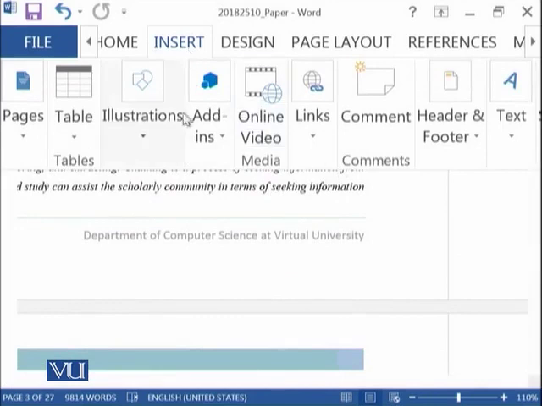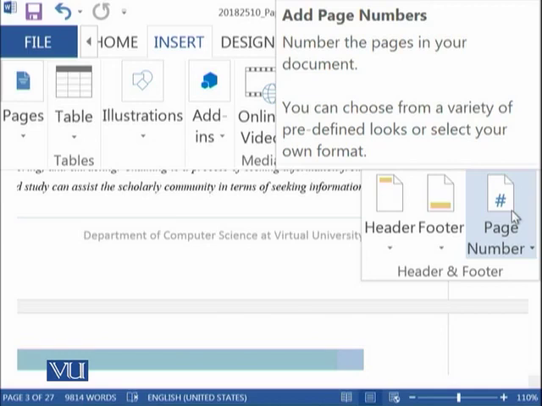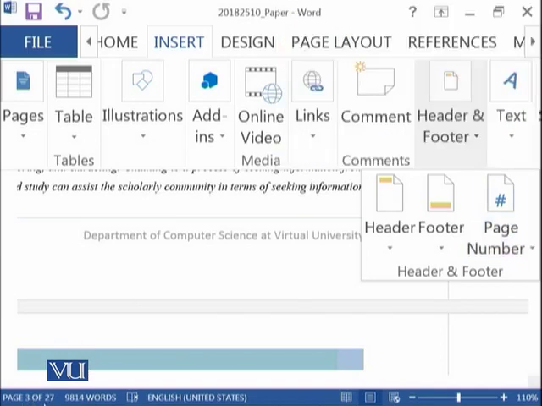And then the next thing is, in insert we have page numbers. So if you want to add page numbers to your document, you can select this option. So you can see that we have at the moment a 27 page document.